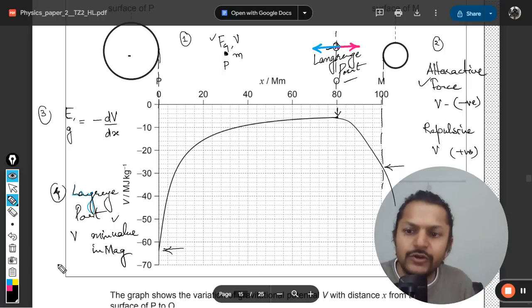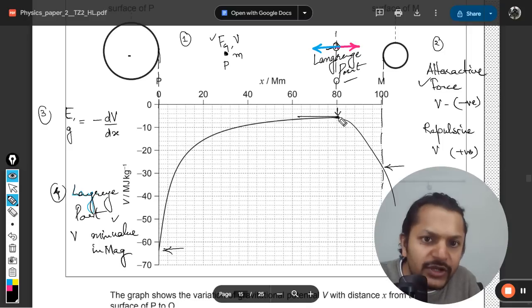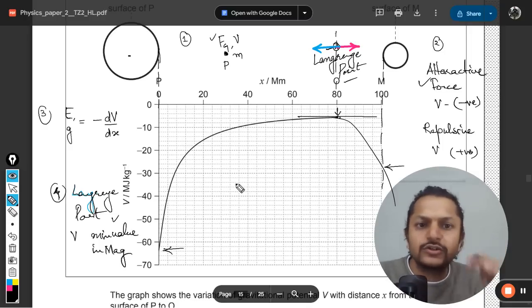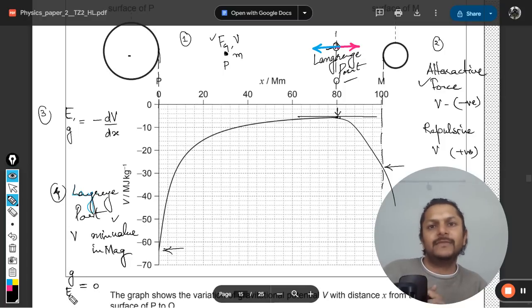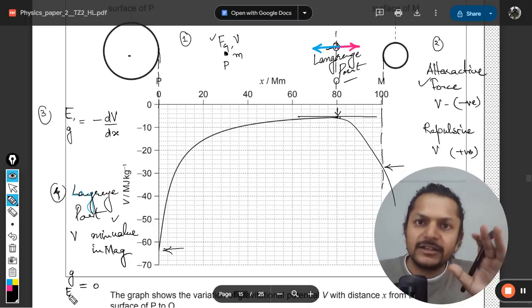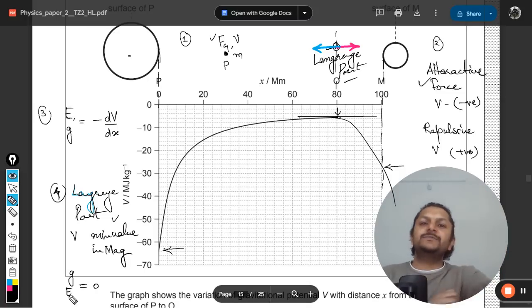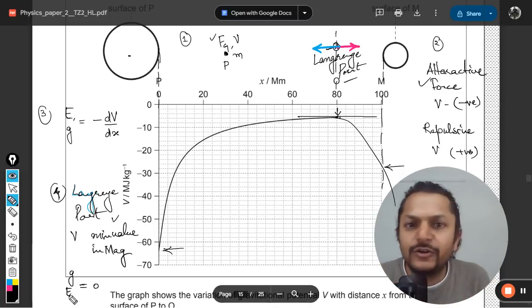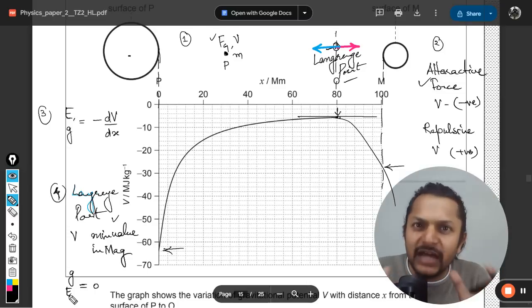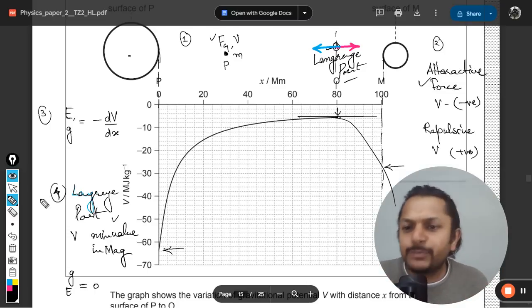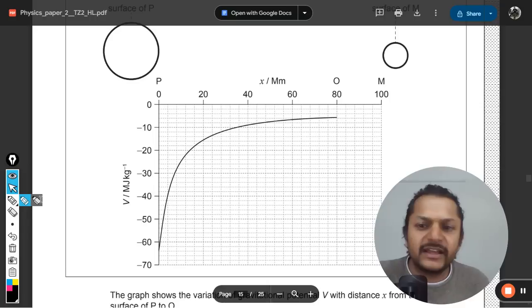Minimum value in magnitude. So the slope is zero here. Slope is zero. Slope means the gradient. It means that G, or in the case of electrostatic forces, E, will be equal to zero. Okay. So this is the complete physics behind these points and everything. I've tried to give my best on this topic in the minimum possible time. These are the best possible things that I can tell you here.